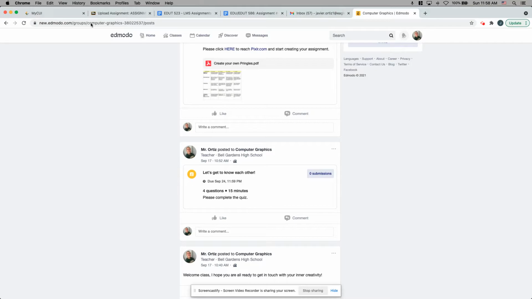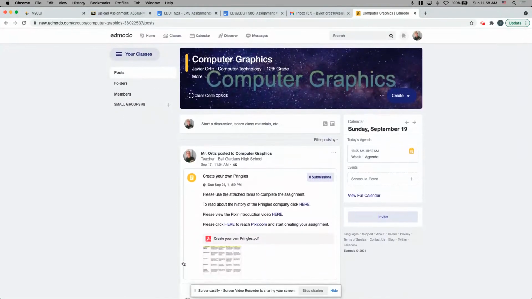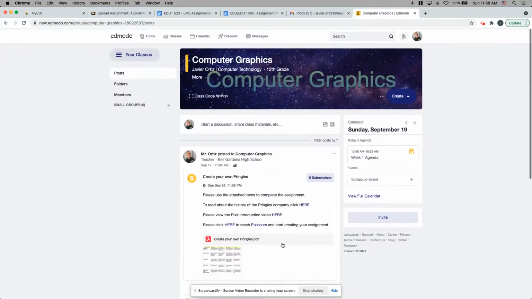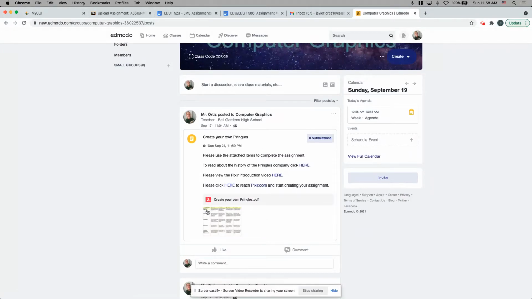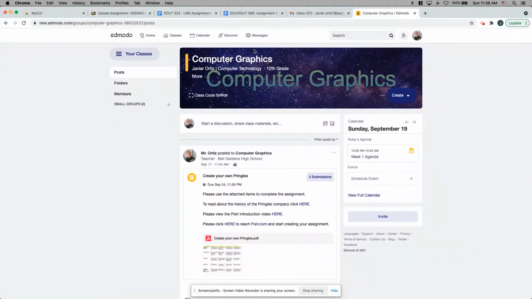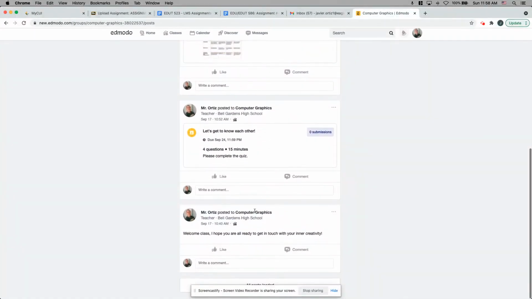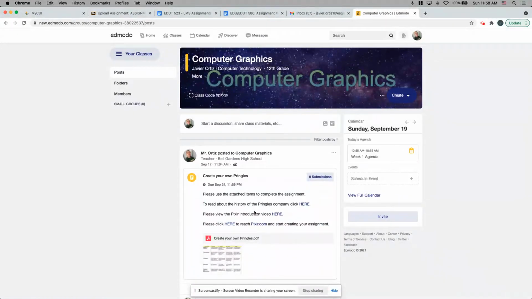Of course, we always go over it in class as well, on the projector, so I walk them through it as well. But I do feel that this has a really nice layout, or even if it was just pure distance learning, they would be able to navigate this quite easy. I do like the Edmodo interface. There's pros and cons to everything. I think this is more geared towards what the students might like. It looks a lot like Facebook to me, and how they're just posts instead of having folders and being a little bit more structured. So I kind of feel this is an LMS geared towards students versus some of the other ones being geared toward what educators might like.